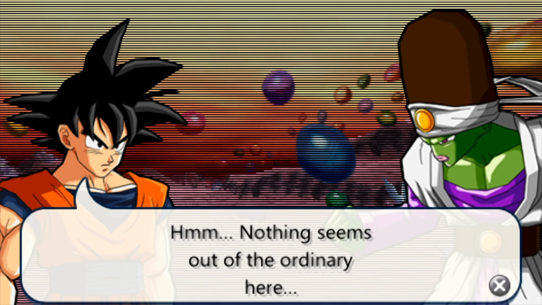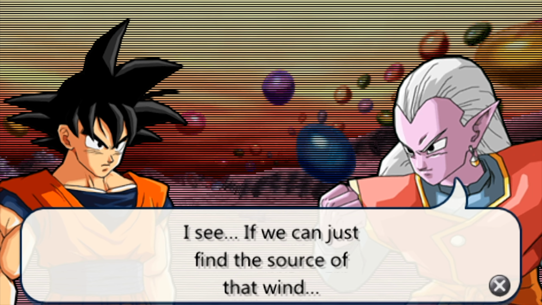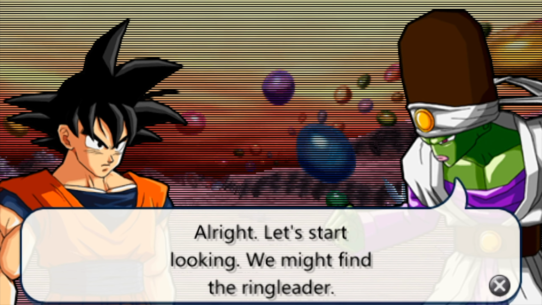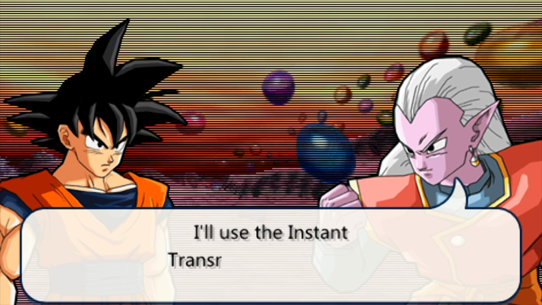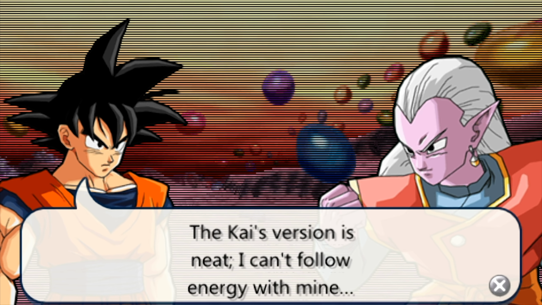Nothing seems out of the ordinary here. But something feels wrong. There's something evil in the breeze. I see. If we can just find the source of that wind, Kabuto Kai, really? All right, let's start looking. We might find the ringleader. I'm at the source of the river, and the water is gathering that way. I'll use the instant transmission technique to start searching. The Kai version is neat. I can't follow energy with mine.